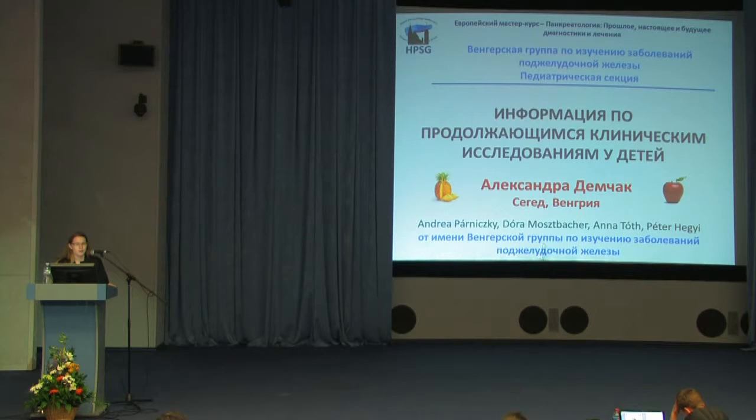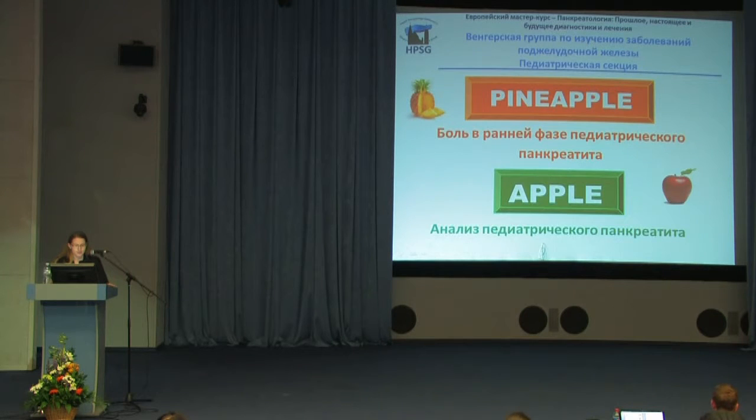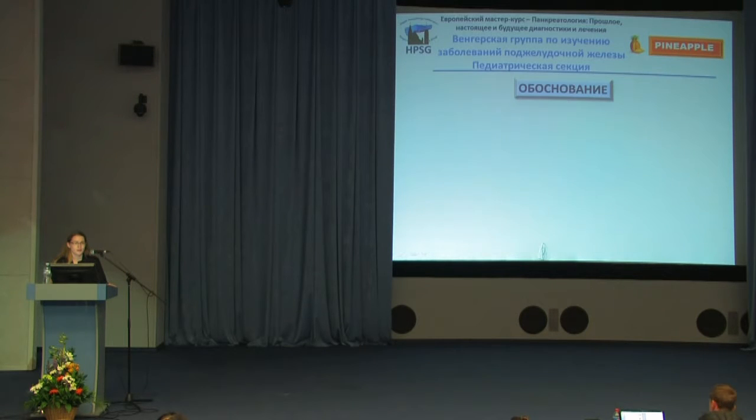The etiology of abdominal pain has a really wide range. For example, if a pediatric patient comes to our ER unit, we have to think about a lot of possibilities. Normally, we start with the most common and most severe ones, such as appendicitis, invagination, gastrointestinal diseases, or urinary problems. But what about the rare diseases, or the diseases that we think are rare, such as pancreatitis? If we have children with abdominal pain, we should think about pancreatitis, because usually the characteristics of the pain are different from adult patients.